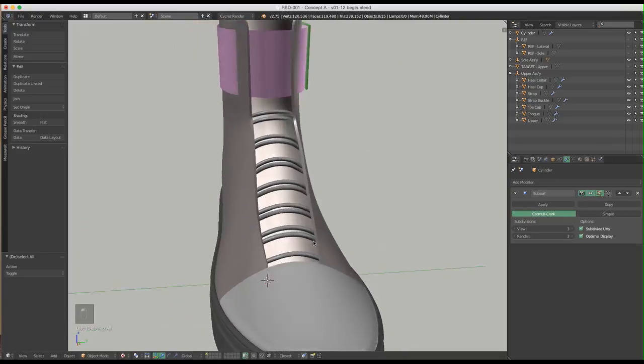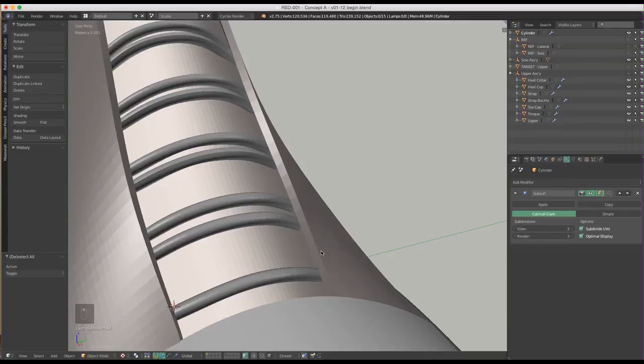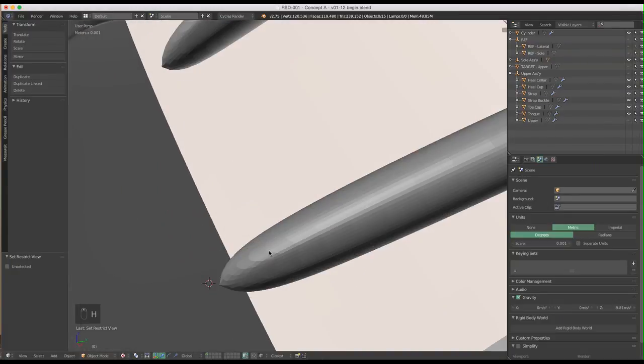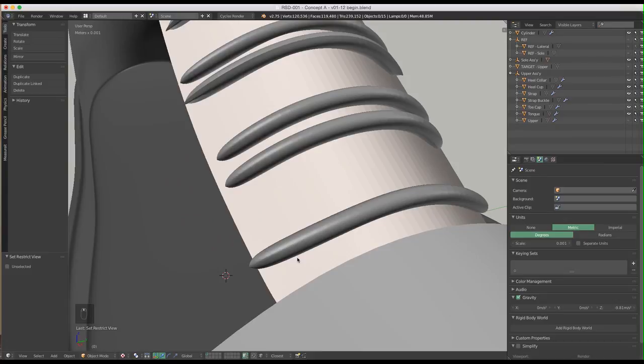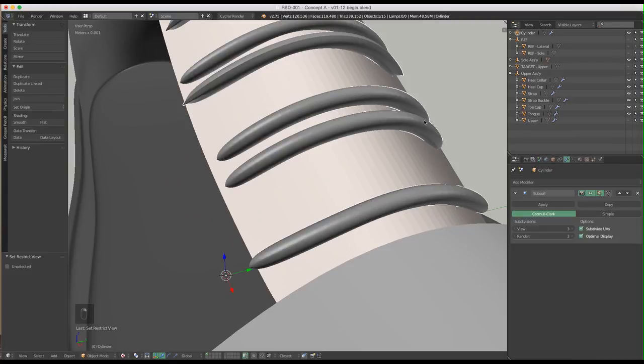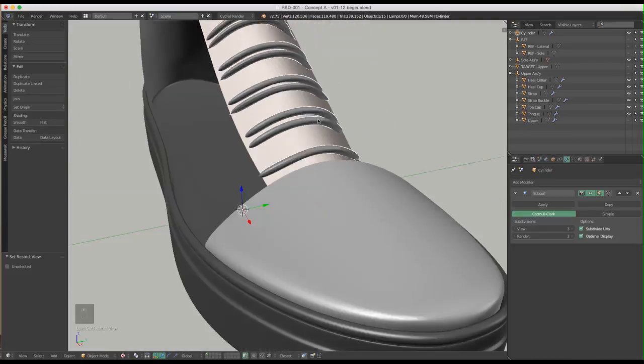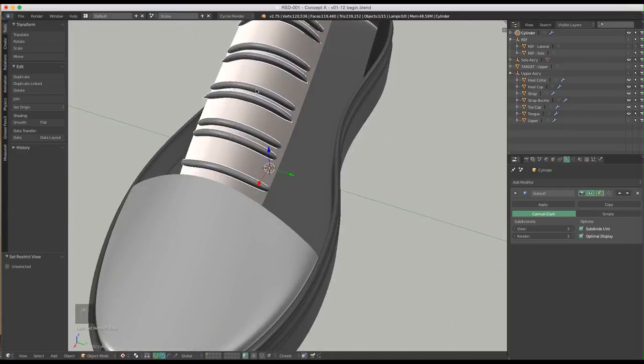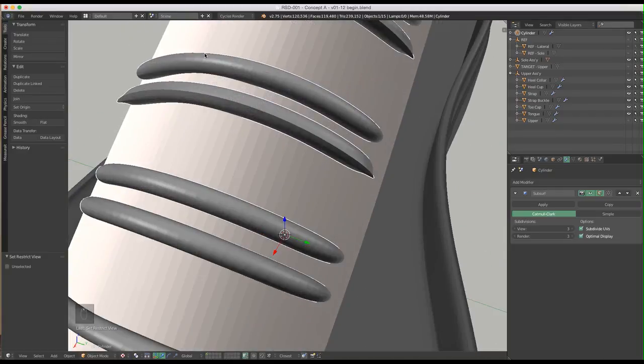Turn on the subsurf, and again, normally hide the upper. You can see how the ends are this sort of bullet shape and not smooth. Let me pick that object. Actually, I haven't smoothed a lot of these objects. You can see the tongue is smooth, but if you zoom in on the tongue, you see this little faceting, and the same on these guys. Oh, what happened here?